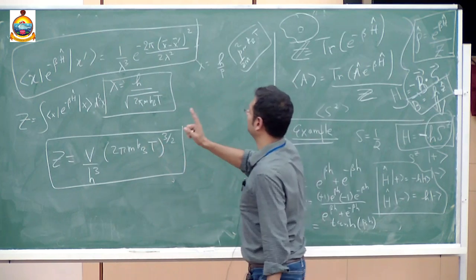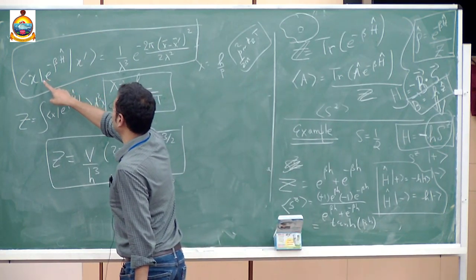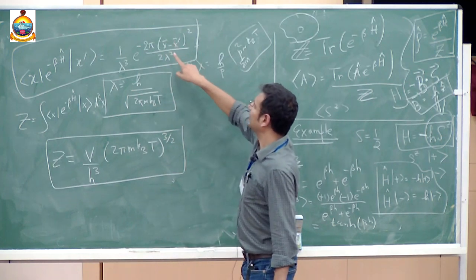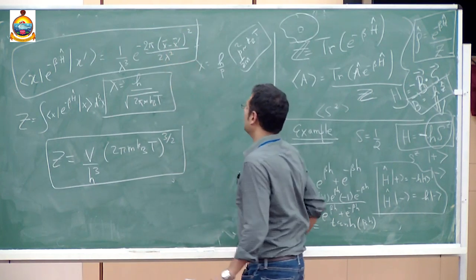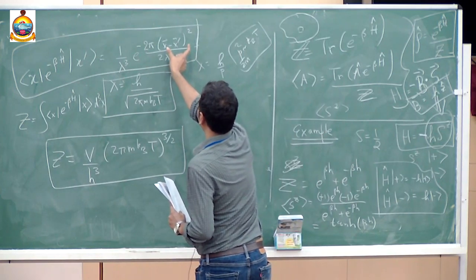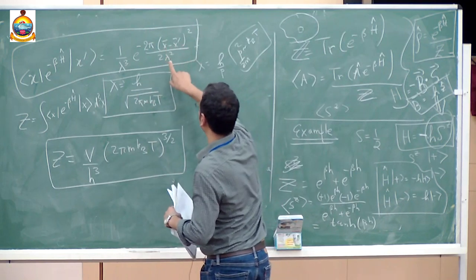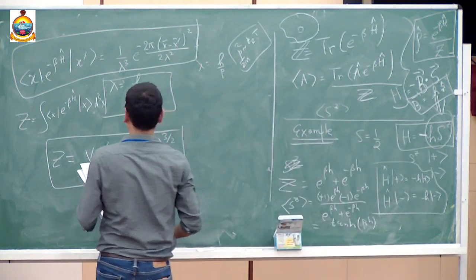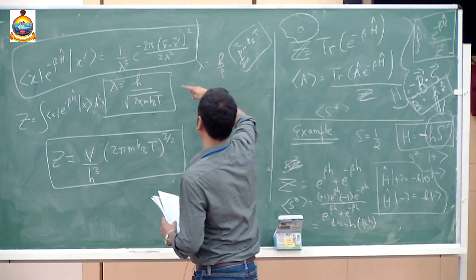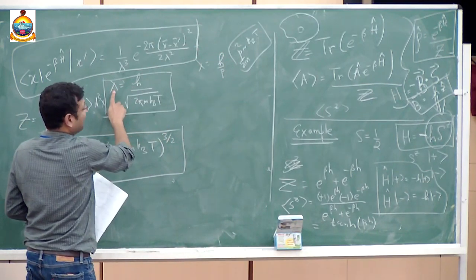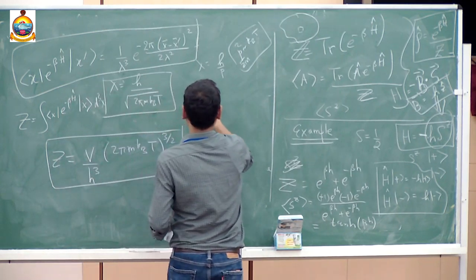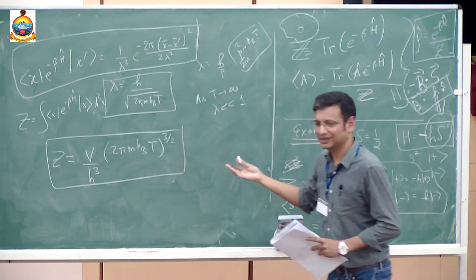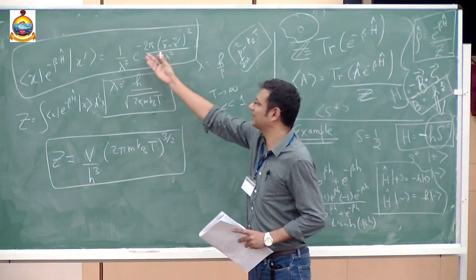Good. Another thing you should appreciate is the following. I said that the non-classical bit here was that this matrix had these off-diagonal elements. You look at this, it is again like a Gaussian, and this dictates the width of the Gaussian. Now, if you're looking at length scales much, much larger than this length scale here, then you can ignore this exponential. So you can immediately see what's happening. Suppose you raise your temperature to a very high temperature. Then this wavelength is getting smaller and smaller. So as T tends to infinity, because this lambda is getting very small, you actually recover the classical limit. This is another straightforward thing you get out of this derivation.